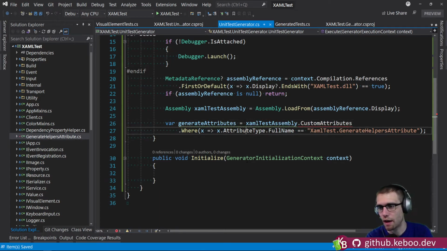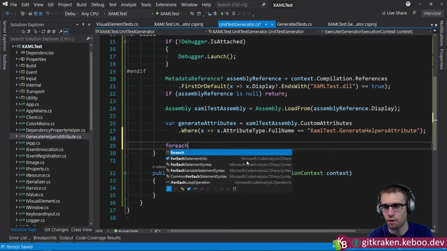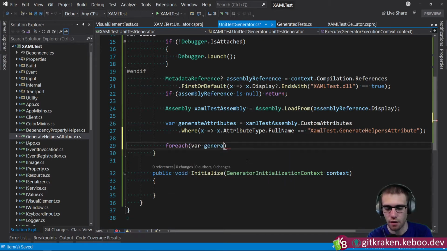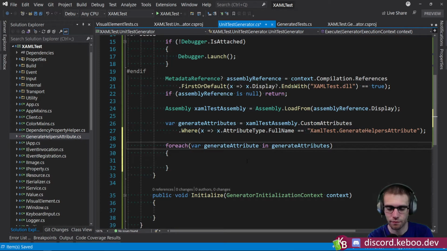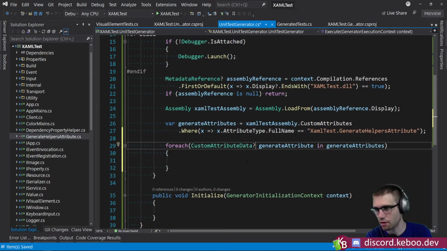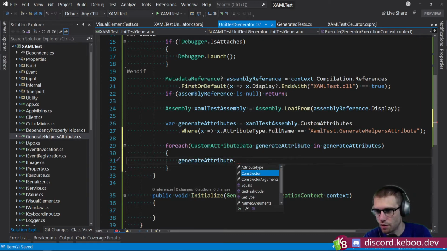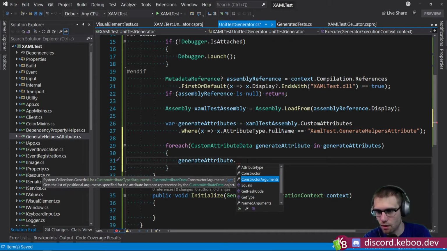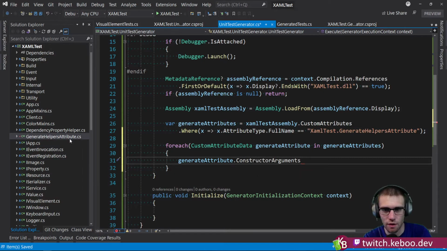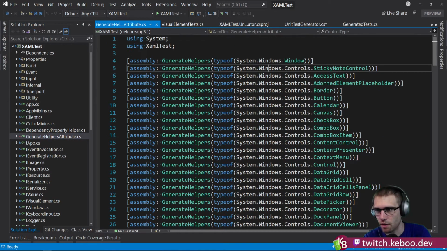So that'll get us our attributes, and then let's just iterate over them. For each var generate attribute in, boom, boom, boom. Ditch the var, custom attribute data, and then we want to grab, I think, a constructor argument, I believe.